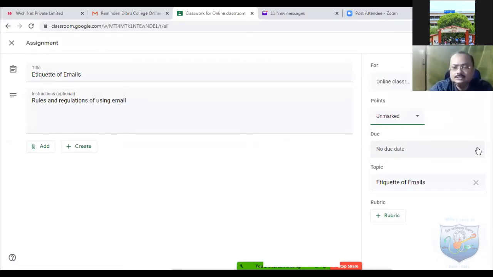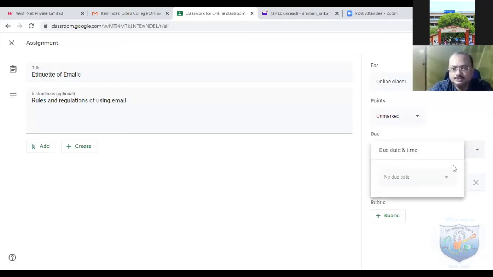But suppose you want to discuss this note tomorrow at 10:30 a.m., where you will be meeting them with Google Meet. If you want them to come prepared, study this and join that meeting, then give the due date.